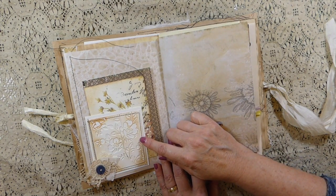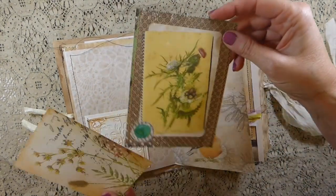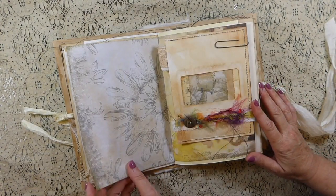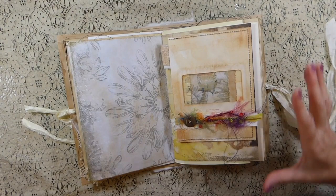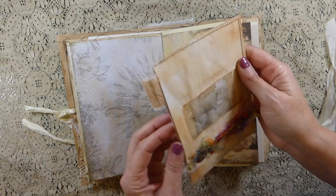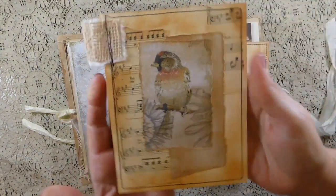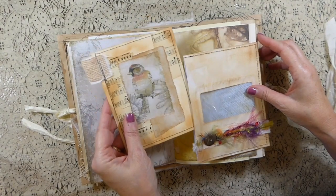Aren't they beautiful! More snippets, and then these are just more of the images that I've left so you can do some journaling in those pages - just beautiful. Aren't those birds gorgeous! This was a lot of fun. I recently picked up some fibers in kind of funky colors, but for autumn they've got everything that speaks autumn to me. This is an altered mailer, so you've got one, two, three pockets and then inside here I've just created this journal card - isn't that pretty.